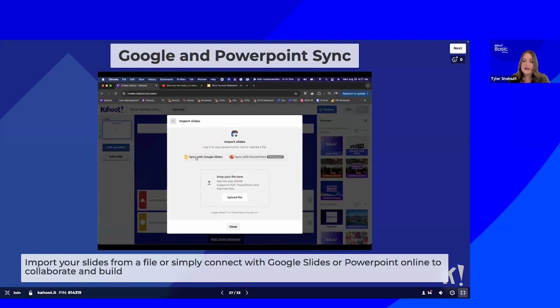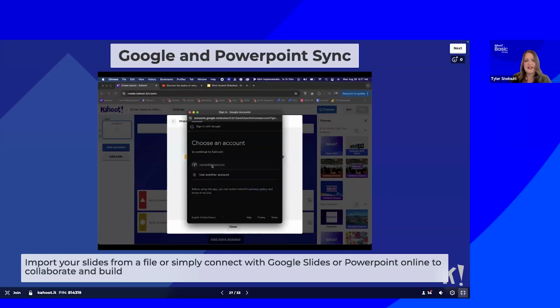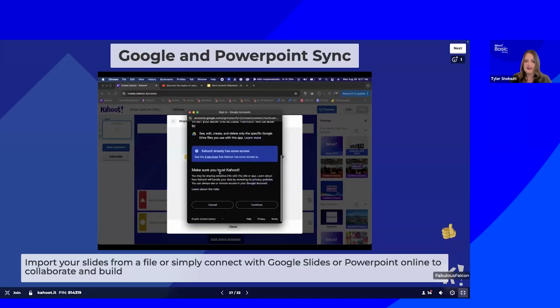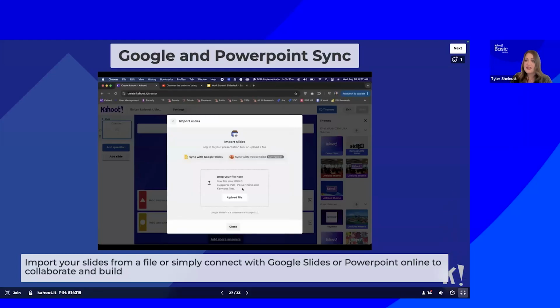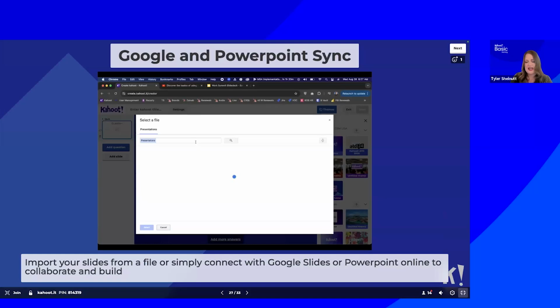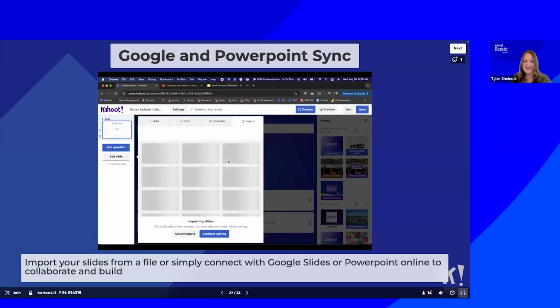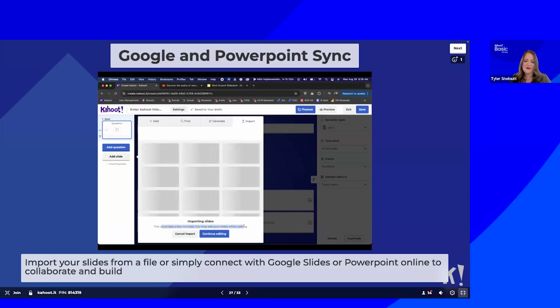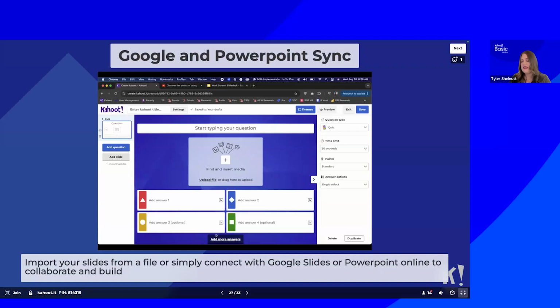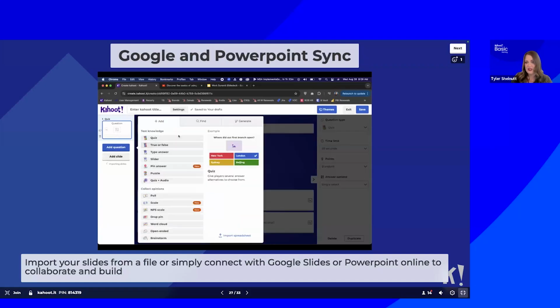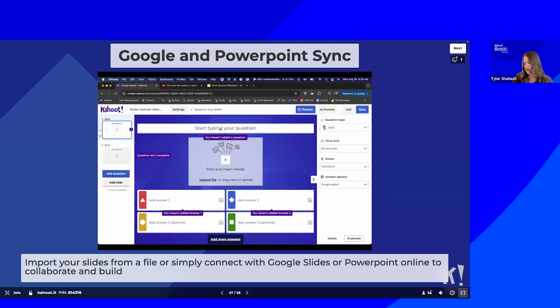Okay, now let's talk about importing slides because again, I will talk more about the AI during the live demo today, and we'll actually create a Kahoot using our AI together. For Google Sync and PowerPoint Online, the sync process usually takes just a few minutes depending on the number of slides, but it's typically pretty quick. And some of you might have caught on to the word I mentioned just a moment ago, which is sync. Kahoot can sync with Google Slides and PowerPoint. And what this means is if you or someone on your team updates a slide, you can easily refresh your Kahoot with the latest version with just a push of a button, which you'll see here.